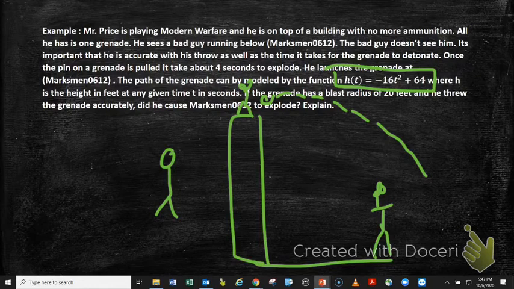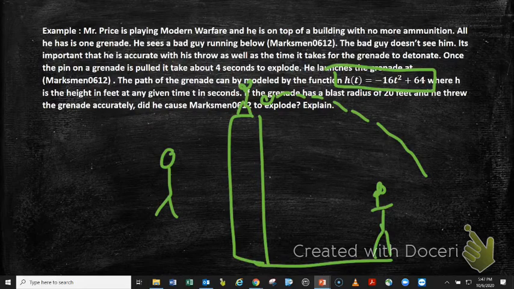that I need to try to figure out what my solutions are. I need to try to figure out the time here. It doesn't explicitly say that, but I'm trying to figure out after I throw it where it lands. Hopefully it won't hit him. It'll probably land on the ground. But what would be the time that it hits the ground? And if that time is somewhere, how much more time do I have before it explodes? And is he in that certain radius that I need him to be?